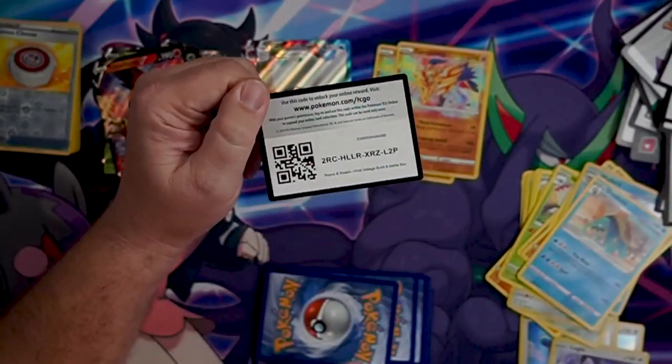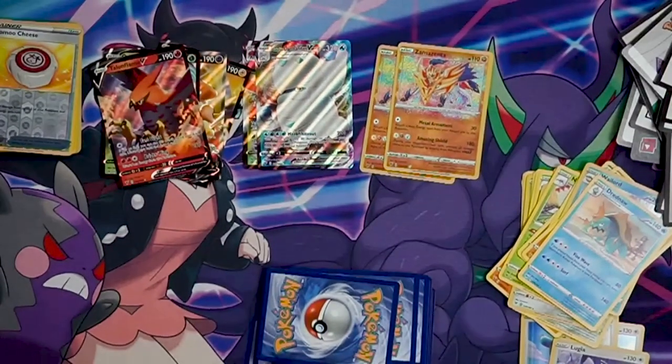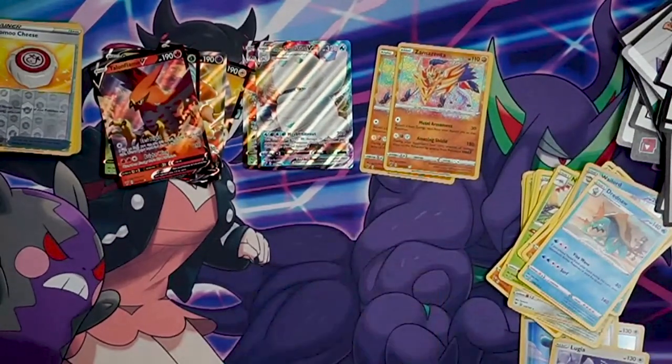And the code. Lots of Charizards, lots of Charmeleons. Probably going to be a thing throughout maybe the whole set. I don't know. We'll see.